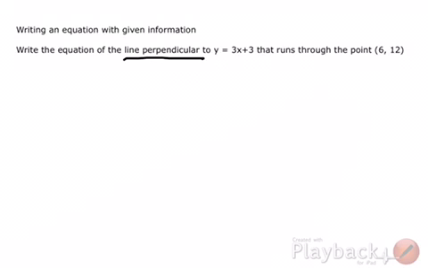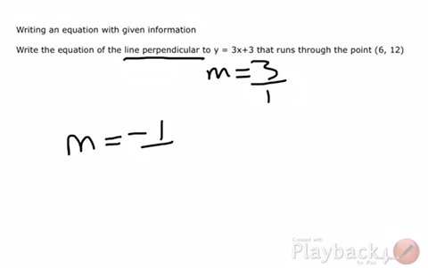Okay, so we have 3 for the slope of the old line. We know perpendicular lines have negative reciprocal slopes. So the old slope was positive, my new slope is going to have to be negative. My old slope was 3/1. My new slope has to be reciprocal to that, 1/3. So there's my new slope, perpendicular.